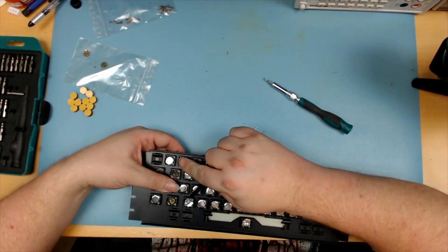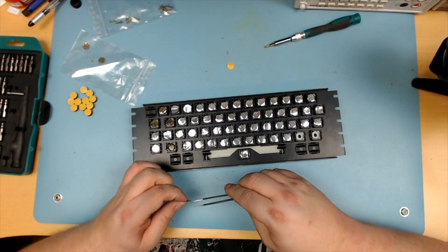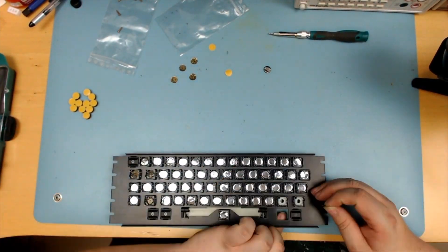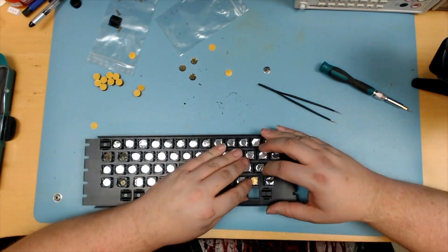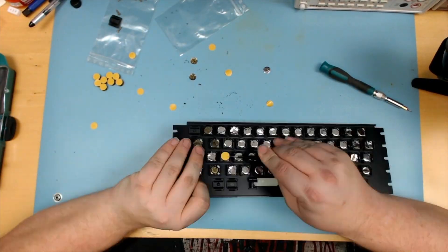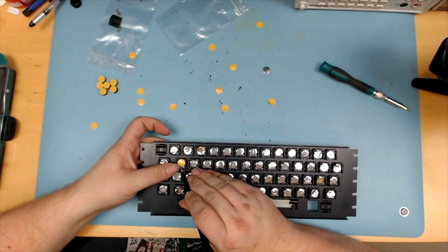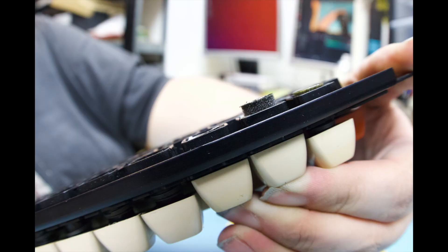And now it's time to rinse and repeat and do the rest of the buttons, or at least those that are not working. Here I push down two buttons. One of them has been fixed and the other one hasn't — the other one still works though. You can clearly see that the foam has deteriorated even on the working buttons. But I fixed all the non-working buttons. And now I want to celebrate that by writing my obligatory BASIC program. Enjoy.